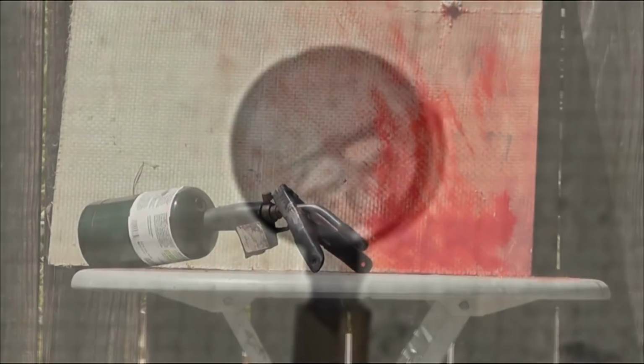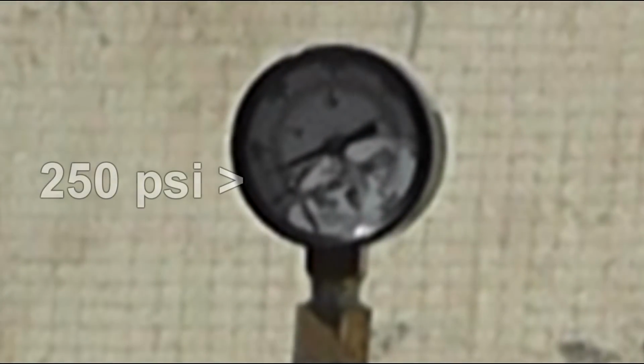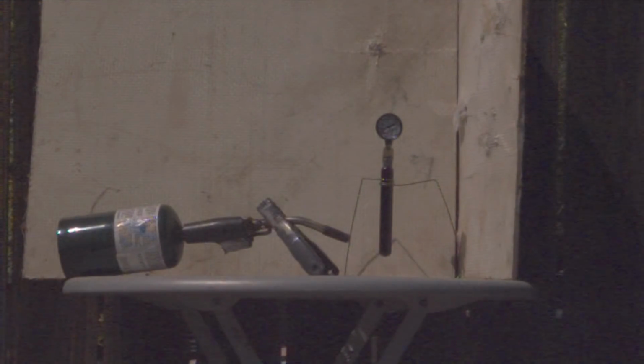Now it looks like it hit 250 psi. I thought it would be a little higher than that. Now a lot of industries operate their steam plants at about 120 psi, and I worked at a place where we ran the boiler at 600 psi because we're running a steam turbine, or turbine if you're British. But as we can see here, the point of failure was indeed the JB Weld.